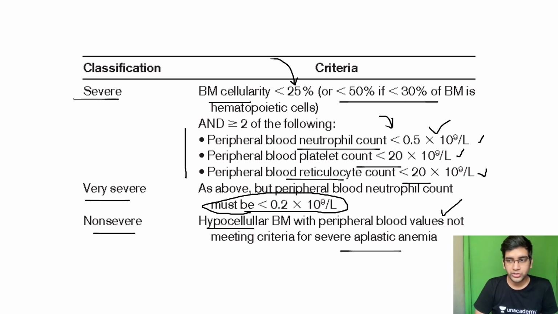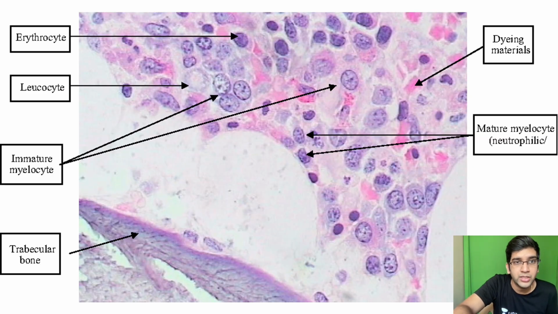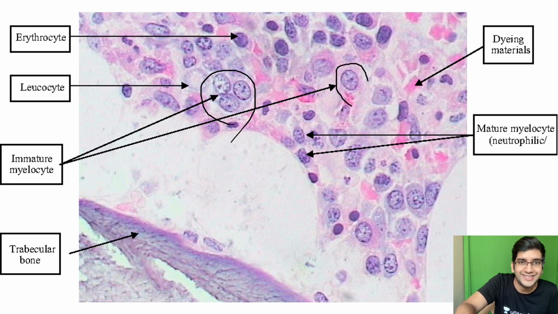Fine. So one more thing I wanted to add here is this might be a practically important thing as well. If it comes in a theory, if it comes in MCQ, that might help you as well. See, there's something called ALIPS, abnormal localization of immature precursors. This is especially useful to pick up cases of MDS, because in a myelodysplastic syndrome, in a bone marrow biopsy, you won't have them scattered, especially in a hypocellular MDS, which might become very, very difficult. On a superficial look, it looks like an aplastic anemia only. So when you go to the cellular foci, if you zoom into the cellular foci, you might have these precursors stuck in there, right?